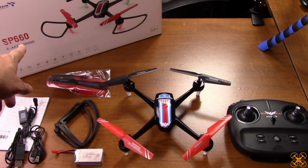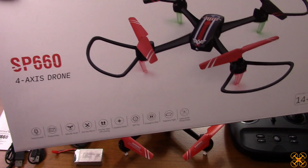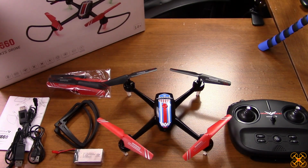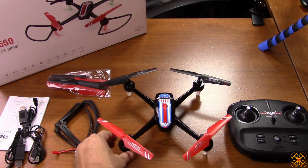Well, today I'm going to take a look at the SP660 from Snaptain. As you can see here, really long flying drone. Comes packaged nicely, just like you expect. All the Snaptain stuff, good instruction manual, all that stuff. So let's take a look at the drone.